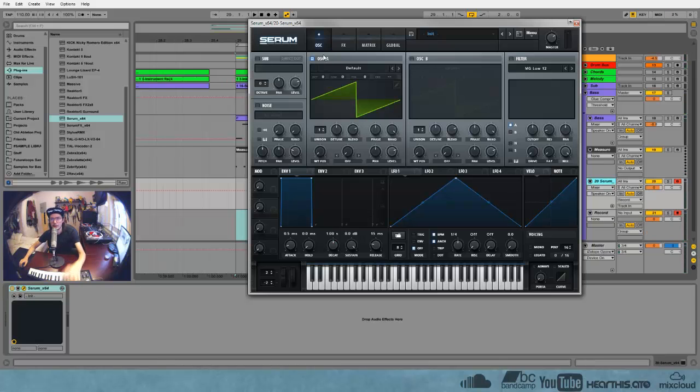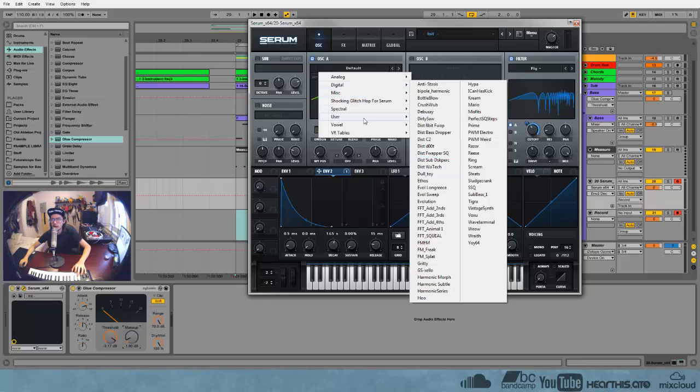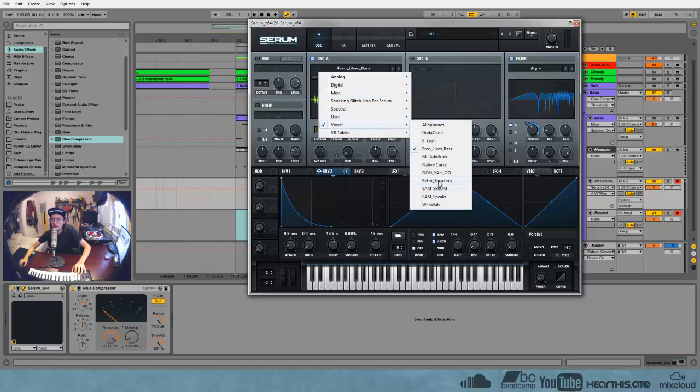All right, so let's think about what we want to do in terms of a bass line. There's so many things we can do. The possibilities are basically endless, but let's do something crazy with a flanger filter or something. And maybe we'll just put a glue compressor on there to make sure that nothing's peaking too hard. Let's put an envelope on this. Oh, that's crazy. That's kind of sweet. Let's grab one of these vocal sounds here. Vocal wavetable. Let's try retro speaking.